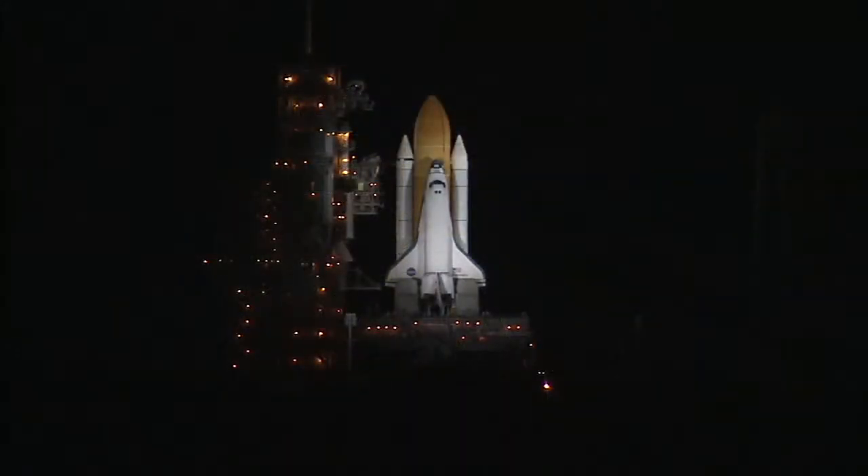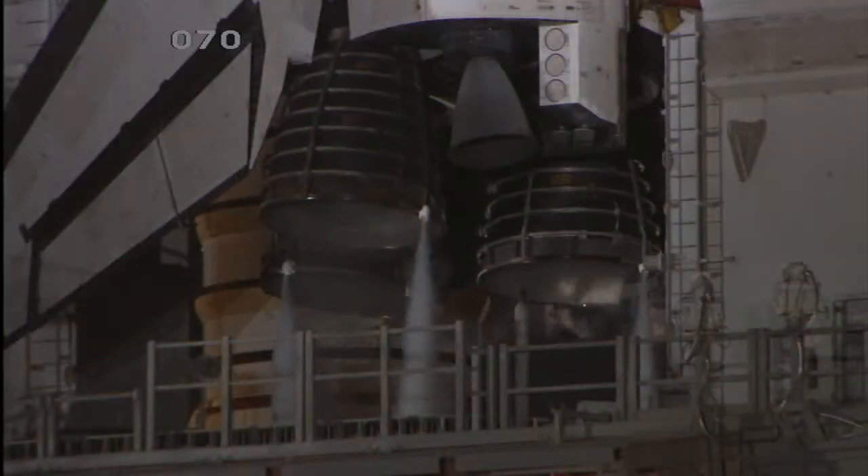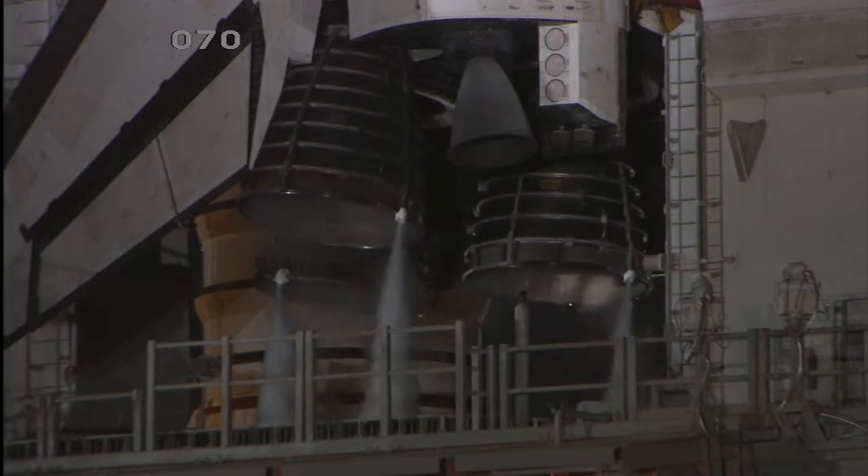The vehicle is then rolled out to the launch pad for the real launch mission. There's a lot of testing that goes on even out at the pad with the engines. Once we get to the pad, the first thing we do after the vehicle powers up is power up the controllers and go through a flight readiness test with the hydraulics and pneumatics on the engine to make sure we're still ready to go after integration with the vehicle and the pad.